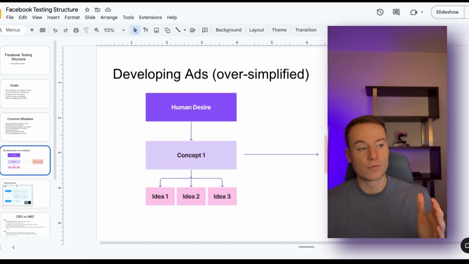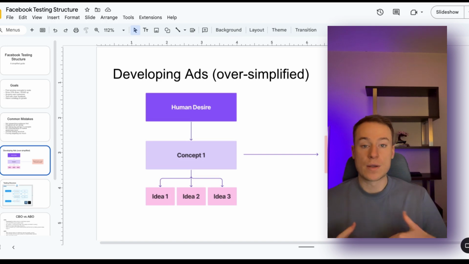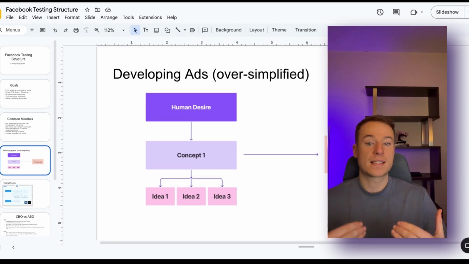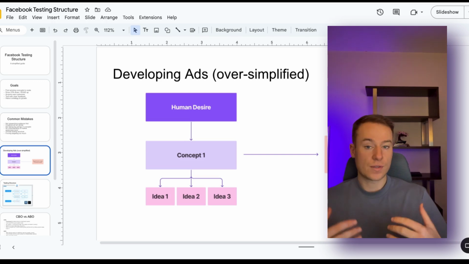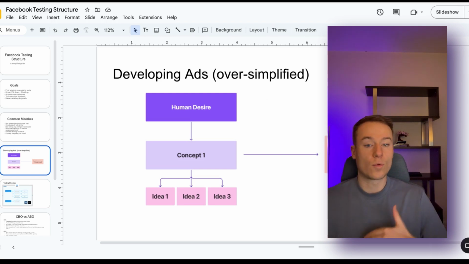I was speaking with a skincare brand recently, and they were talking about how they did a survey with their customers, and something like 90% of them said that their skin felt glowing after using the product. And the brand was confused on how to take this information and move it towards creative development. And I was saying you have to go just a little step further. Okay, it makes their skin feel glowing. What does that actually say? It says that they are feeling more confident. So that is the emotion that you can then start using for concepts. So in this case, the human desire or emotion would be more around acceptance, and the actual concept might be more around confidence or feeling more confident going out in public or within your social circles.